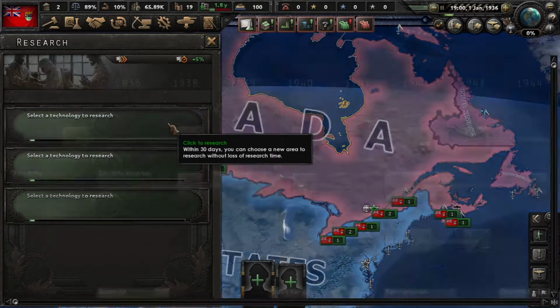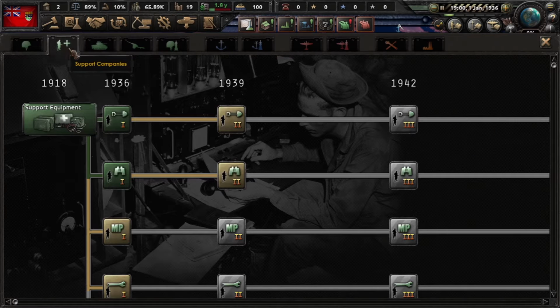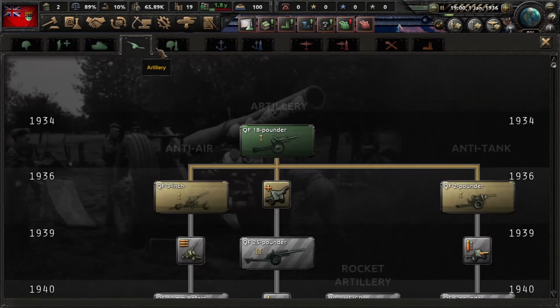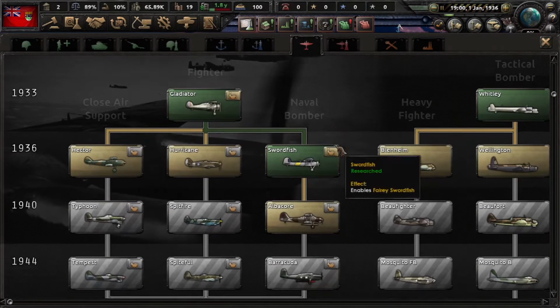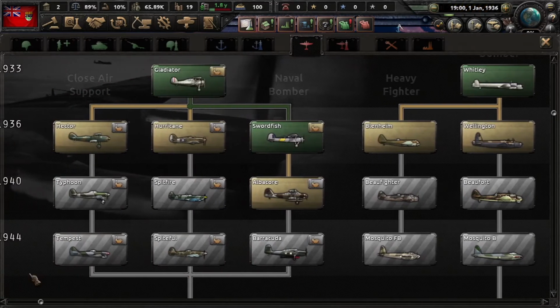So go ahead and start some research stuff. Now I can do weapons and equipment. This is stuff to help out my units. This is for my tanks and stuff. This is artillery. Land battle. Oh, land stuff. Now granted, I don't know how good Canada's naval and stuff was during World War II. And the Air Force, too. I have no idea much about the Air Force. Apparently, they didn't have too much.